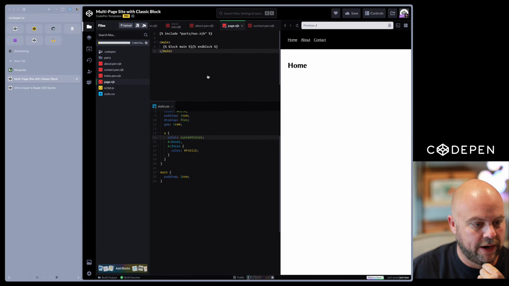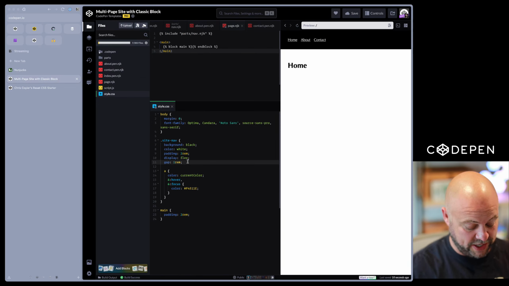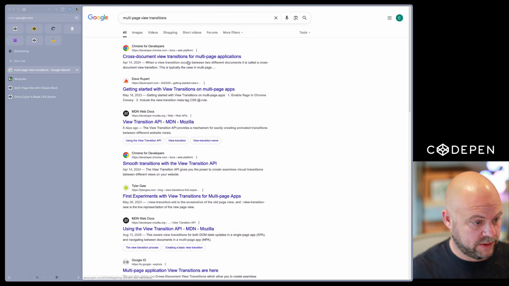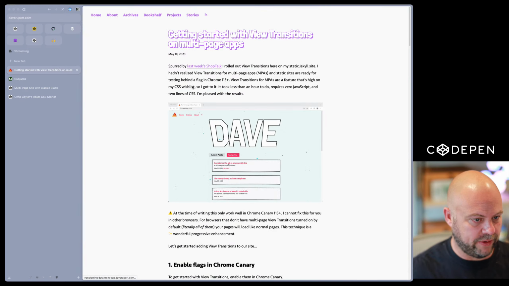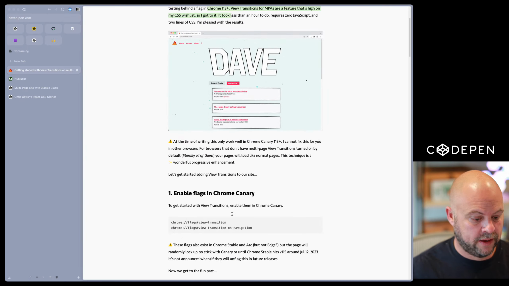I mean, add some paragraphs or images or something, or maybe not that, but maybe I'll just rock some view transitions. Do I have that memorized, how you do view transitions yet? Absolutely not. Multi-page view transitions. I've done it a bunch of times. Oh yeah, we've got to reference Dave. I wonder if Dave's even here. Are you here, Dave? Probably not.